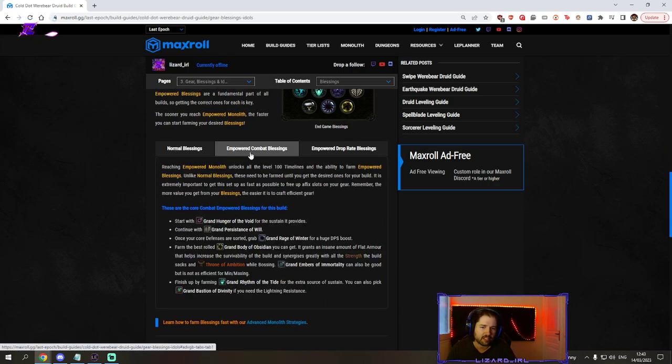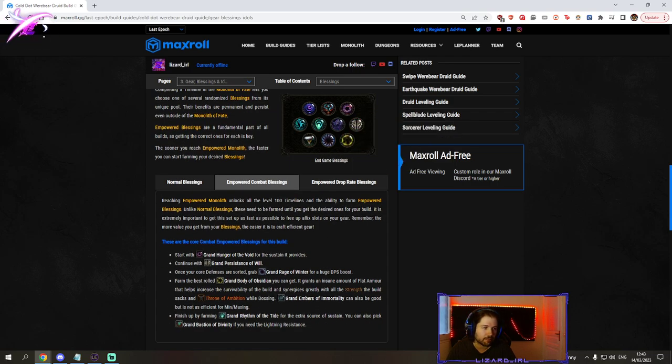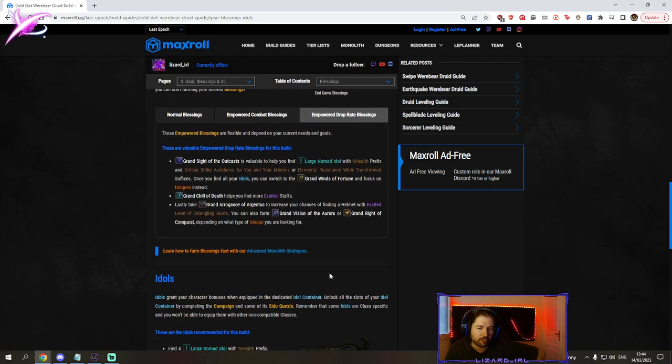Again, a bit of a blessing section. Very important to get Grand Hunger of the Void, pretty much, because it gives spell leech, and otherwise the build kind of lacks sustain a bit. But other than that, you have your classic defensive shred blessing that you go for every build. Make sure that you grab the magic find blessings, the drop rate blessings that fit your needs. And again, you have some tips there.